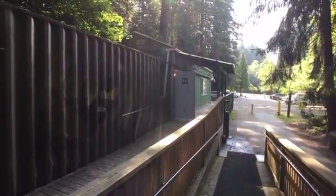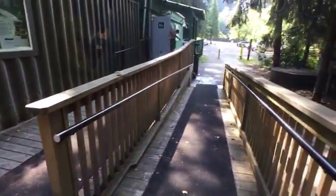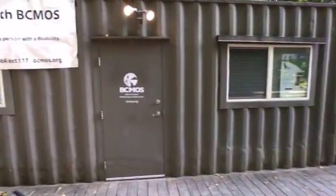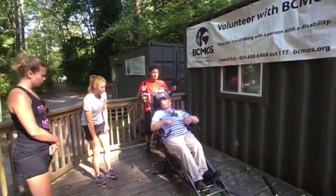As you can see, it's all been nicely ramped, nice and smooth, so you can get up here and do the transfer. As Alex pointed out, all your personal items are safe in here, and it's accessible by the major bus routes, being the number 25 UBC and the number 33 UBC, which stop right outside the park. So it literally drops you right off in front of this entrance.